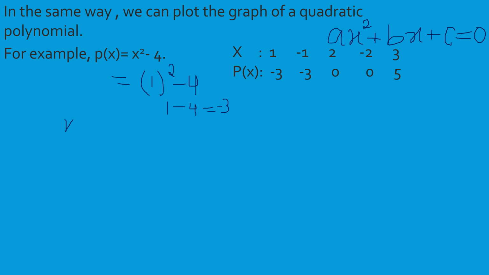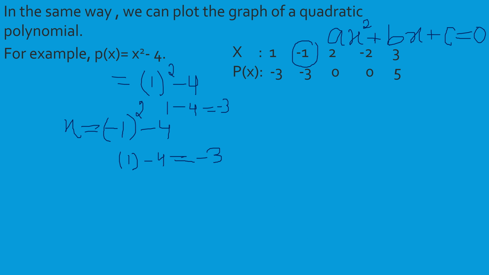So x is equal to minus 1. So you substitute this. See this value. Can you see that minus 1? So you need to substitute the value minus 1, which is squared, minus 4. Now when it is minus 1 squared, that means it is what? It is 1, right? So 1 minus 4 is equal to minus 3.